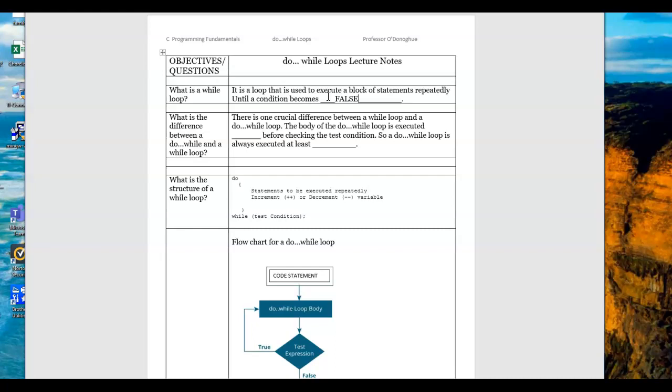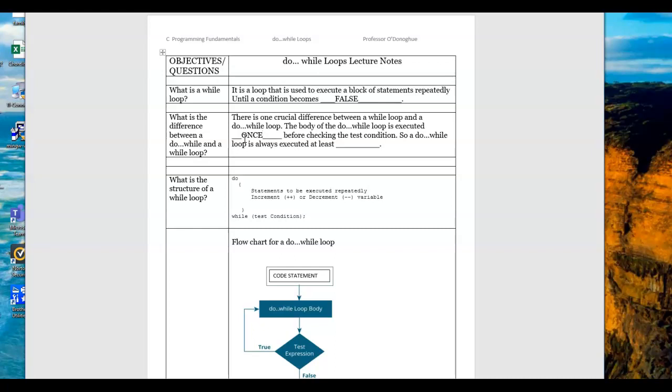So, what is the difference between a do-while loop and a while loop? There's only one crucial difference between a while loop and a do-while loop, and that is the body of the do-while loop is executed once before checking the test conditions.